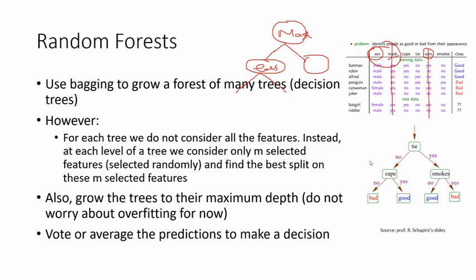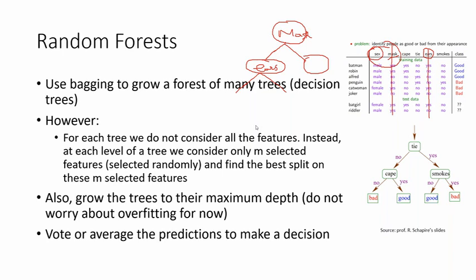Can we say that random forest is a bagging method for high depth decision trees? Exactly, yes. It's like a special case of bagging when we use high depth decision trees, but we add this little twist where at each level we don't consider all the features, we consider only a fraction, but at the next level we consider another fraction, not the same fraction. It could be these two. At each level, we add this randomness.